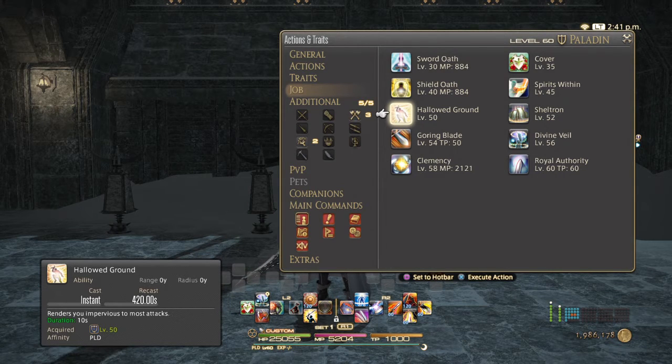420-second cooldown. Yes, you heard me right. This thing takes 8 minutes to come off cooldown. Or no, 7 minutes to come off cooldown. But that's because after you activate it for 10 seconds, there's almost nothing anything can do to hurt you.